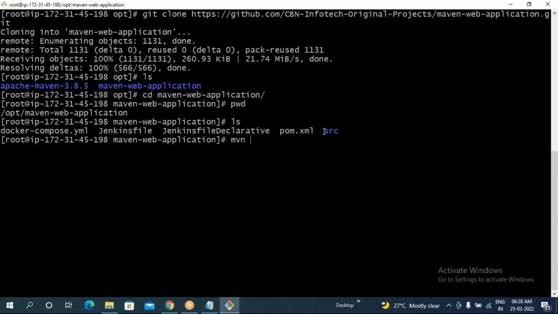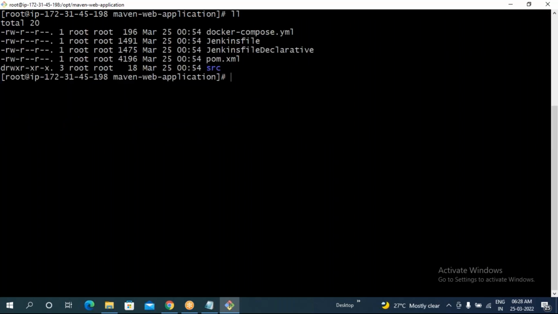Right now I am not seeing any folder right here. For our understanding purpose, let me show you the time also. You can see. Okay, right now I don't have that one. Now I want to use it straight away. That's the mvn package command.